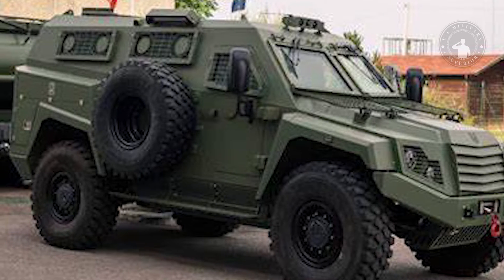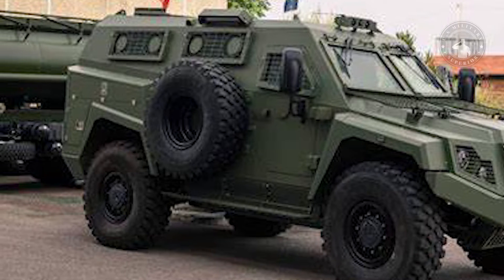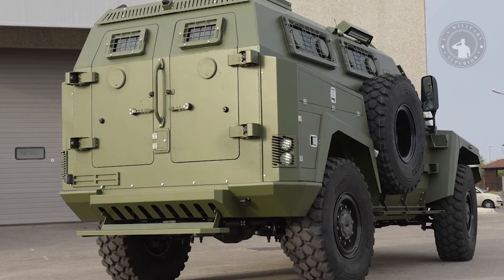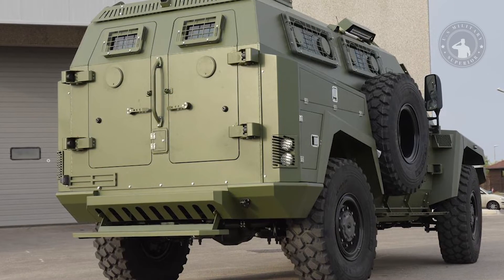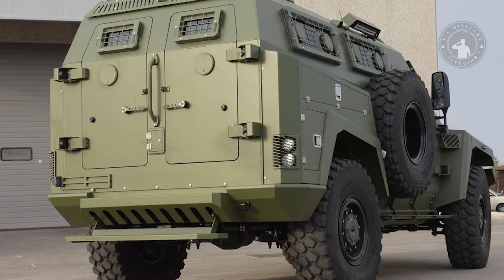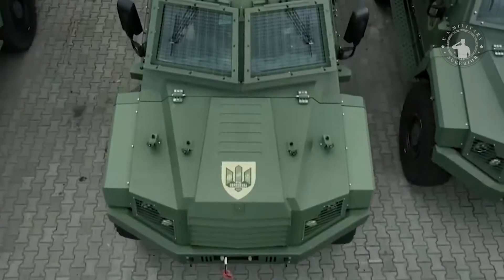The MLS Shield is a 4x4 armored vehicle completely designed and developed by the Italian company Tech, based on a Ford chassis. It follows a standard vehicle layout for a 4x4 light tactical armored vehicle, with the engine at the front, crew compartment in the center, and troop compartment at the rear. Each side of the vehicle is equipped with one door, and two doors are available at the rear.